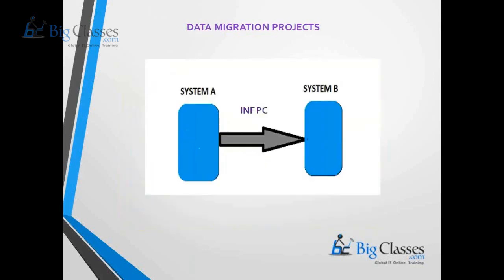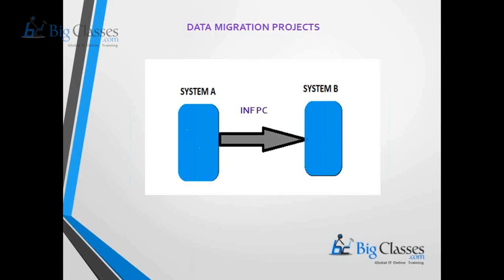Another kind of project is a data migration or data integration project. Here you can see two systems, system A and system B. Let's say you have a billing system and you want to migrate it from SAP to PeopleSoft. Informatica PowerCenter helps us read the data from any kind of source system and load it into any kind of target system, so we can migrate data from one system to another.